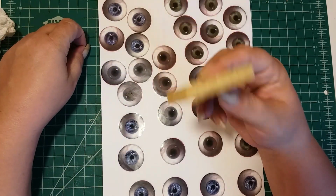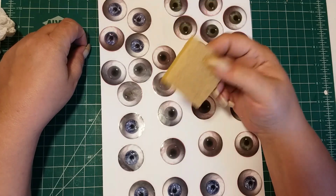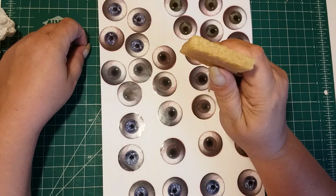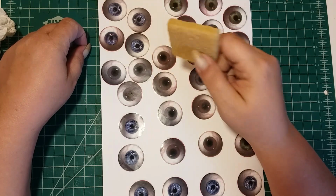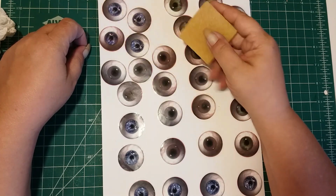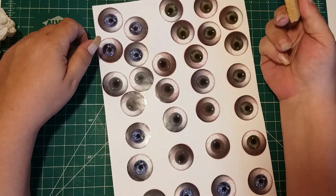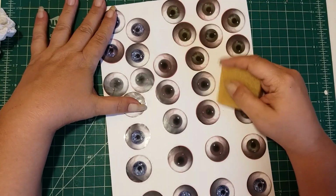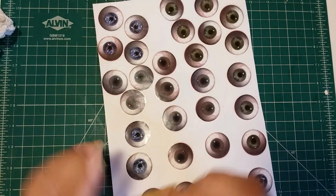And yes, it does work. Yes, it is a lifesaver, and yes, it saves many projects. One catch: don't rub hard because it will tear up your paper. But if you just give it a light scrub, just a little eraser, it's amazing, and I highly recommend it.